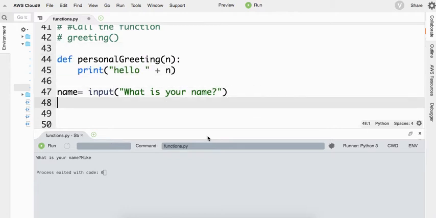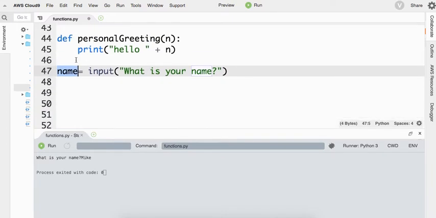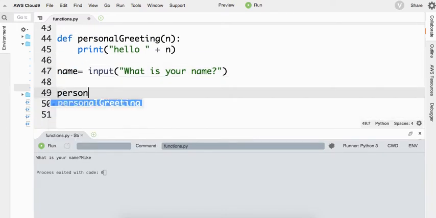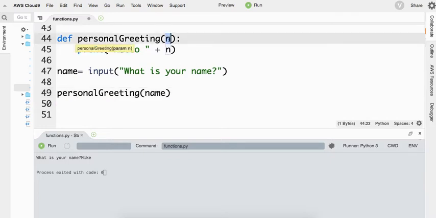Alright, so after the user tells us what their name is, we're going to call our personal greeting function, and we're going to pass on to it the variable name. So here, this is just a placeholder. It's showing us what this function is going to do with whatever you pass on to it.